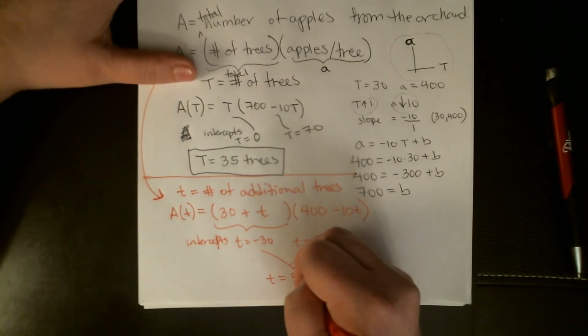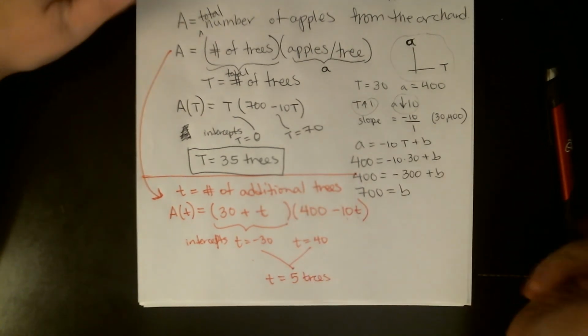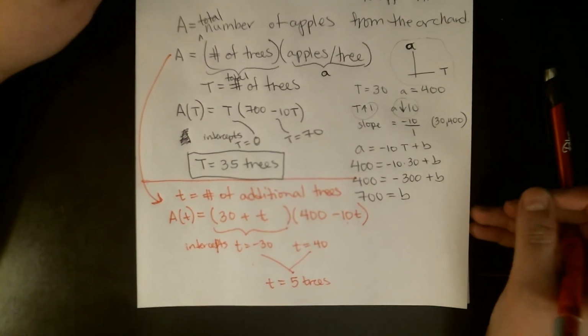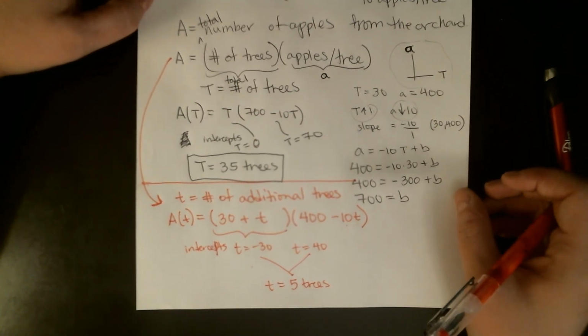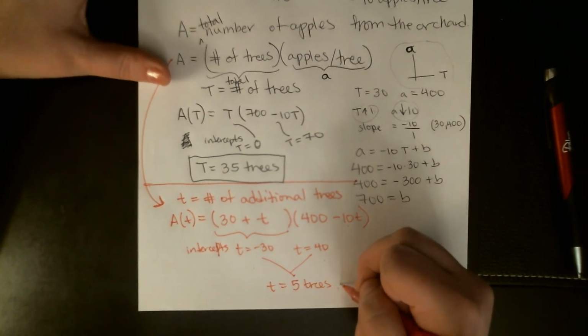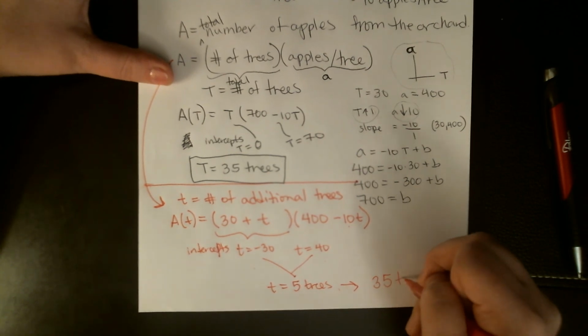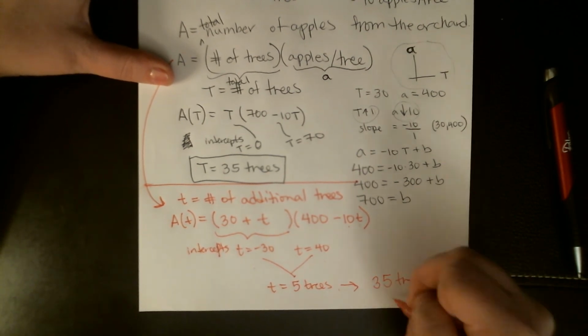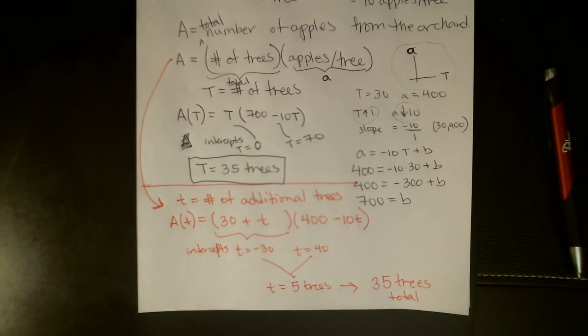So if t equals 5, the units on this are trees, but we have to be careful because that I don't think quite answers the question. The question was how many trees should be in the orchard, and this is saying we should add 5 trees. So you do still have to do a little bit of work to get the 35 trees, not hard work, but just remember 35 trees total in the orchard. So it will get you the same answer, and I do kind of like the setup, but it is a little bit weird on the variable definition.